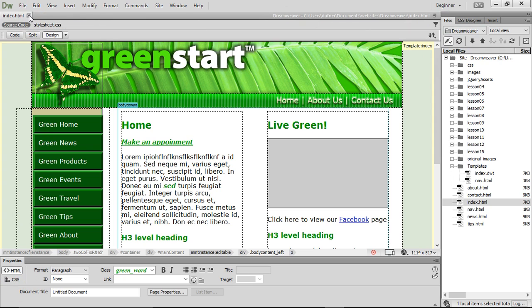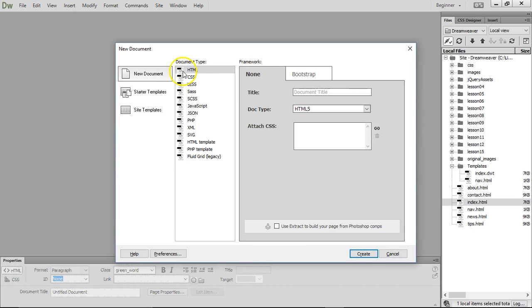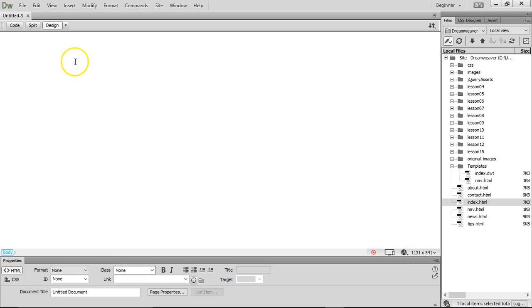Let's close this page. Let's do a Control N or Command N. New document, HTML, click Create. Now, I don't make tables often, but when I do, I use Dreamweaver.